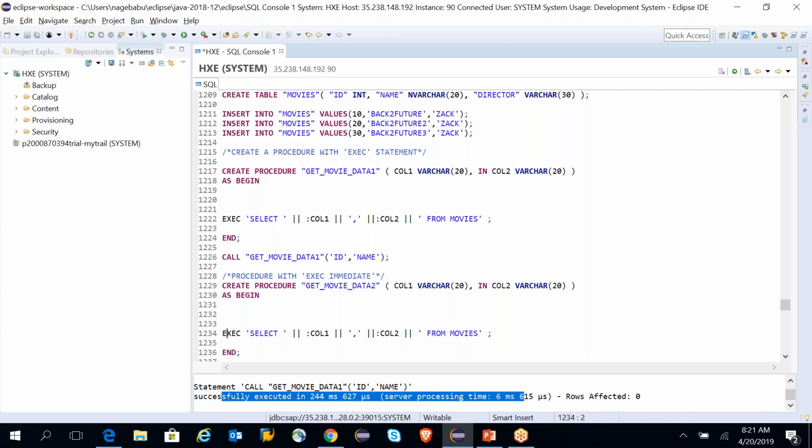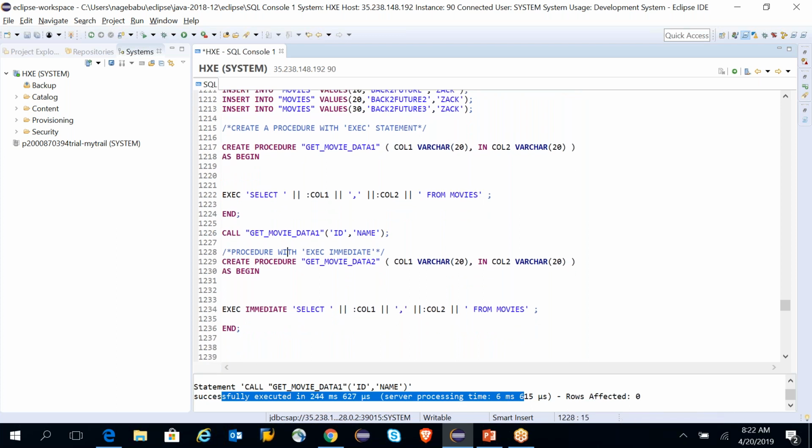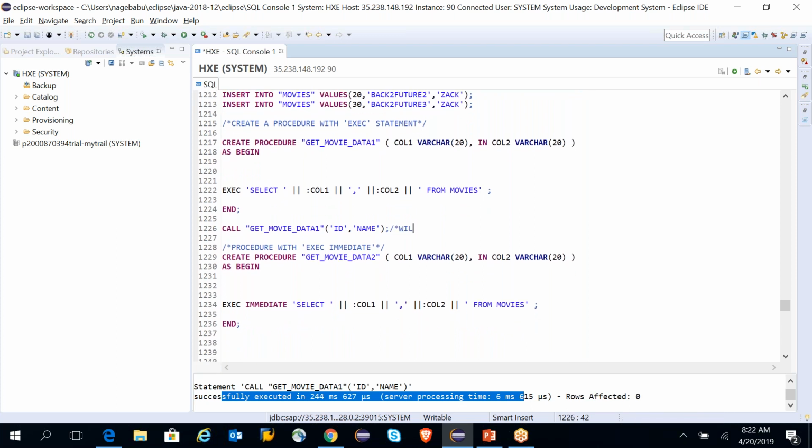Here I will write like this. Okay, so execute immediate will actually return me the values. Just for the information, I'm keeping it here.